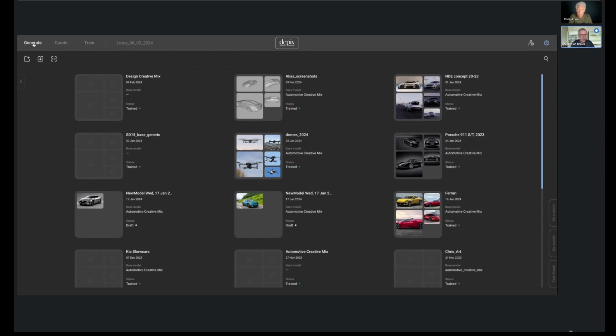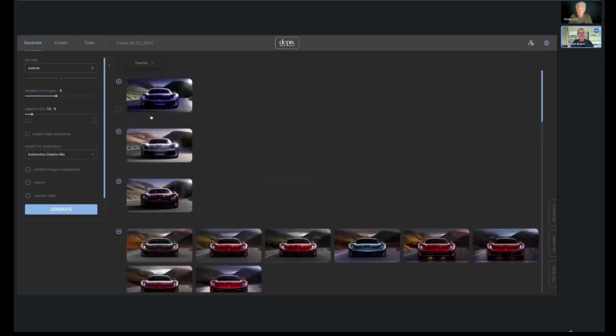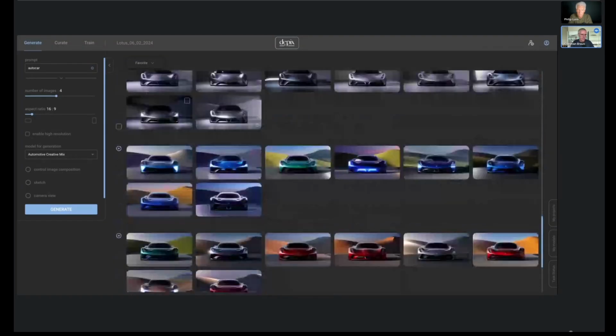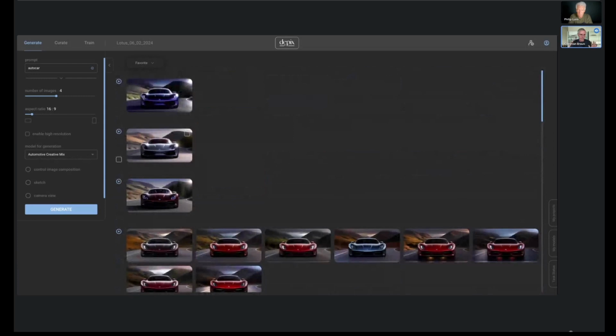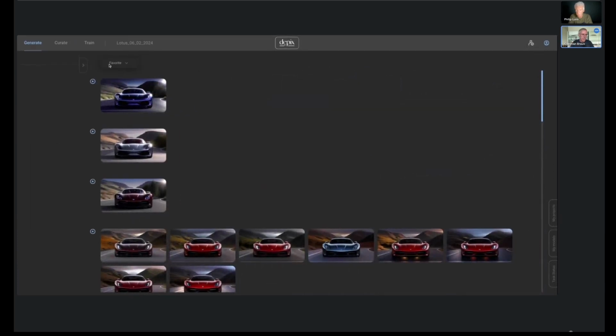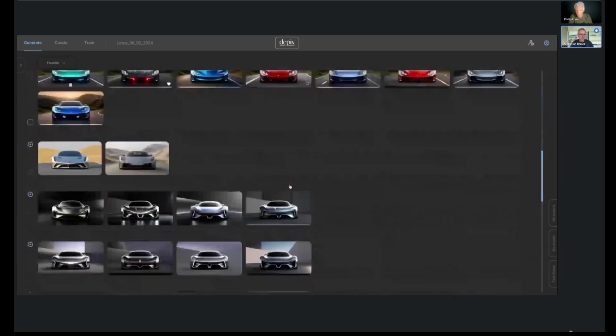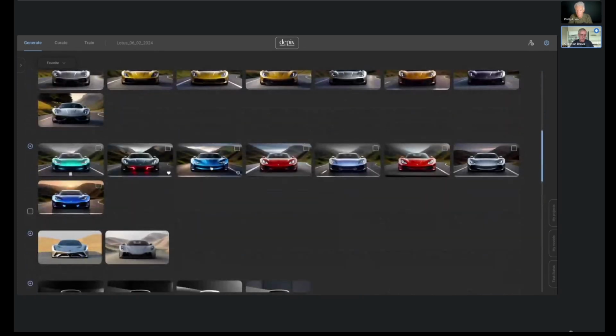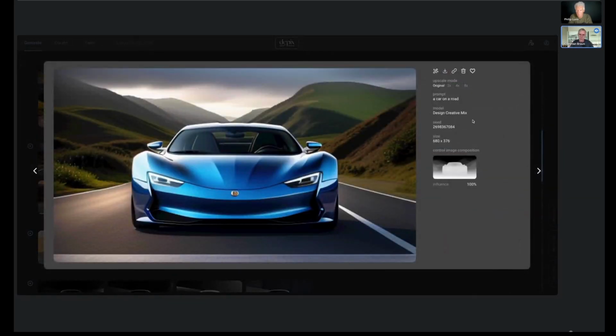If I go to generate now, this was the train button, now generate. I see all the images I did before. We made this really nice, just like a library. You can scroll through it. We can close this tab also, just to see your images. You can always click on an image and get it in bigger size. You see all the metadata again. You could also upscale images here 2, 4, or 8 times. You see the prompt and all the stuff we have.